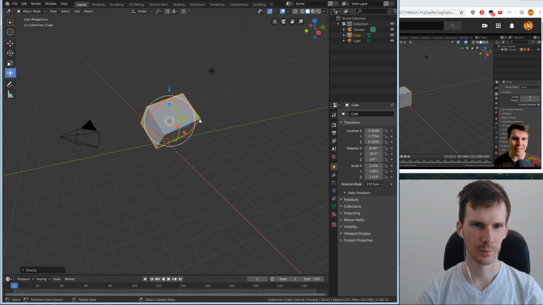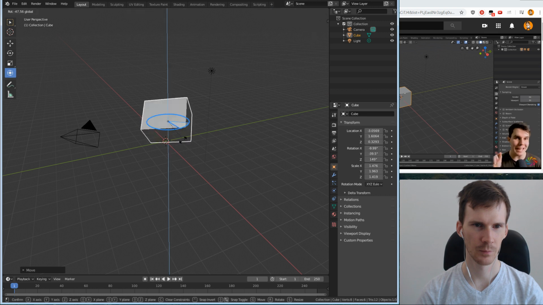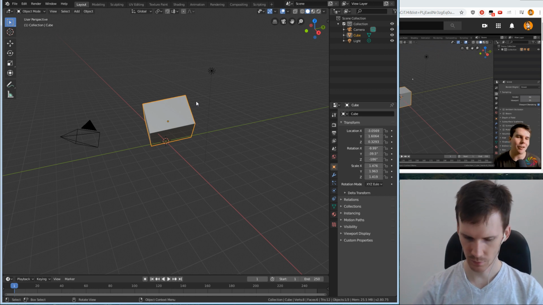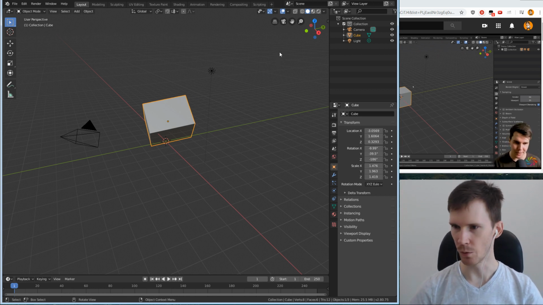But anyways, that's how you can do things, but actually the faster way to work is to memorize the hotkeys, because you're going to use this a lot, and every time you want to rotate or scale something, if you have to go up here and click on this and click on this, it's a lot of work. When you're doing it hundreds of times an hour, it's a lot of work. So what I would suggest you memorize is the hotkeys. All of them.